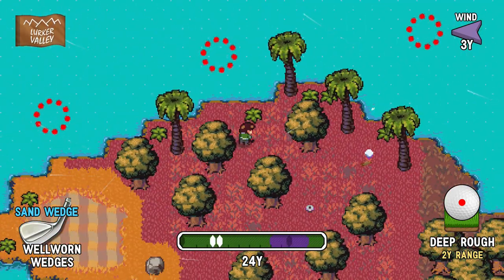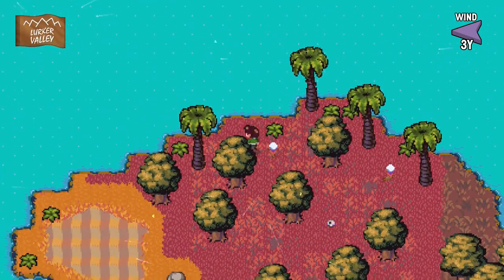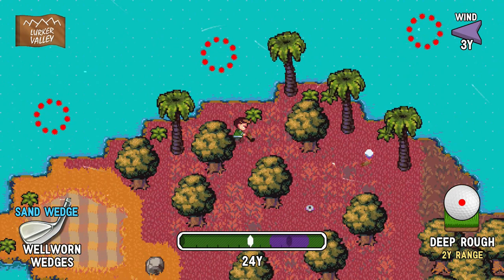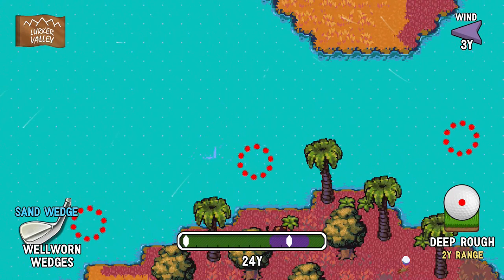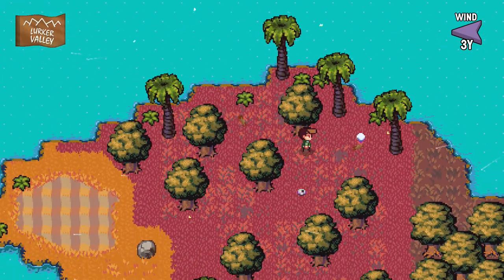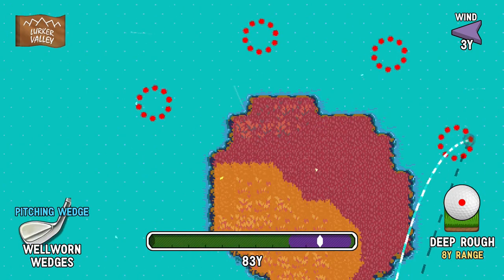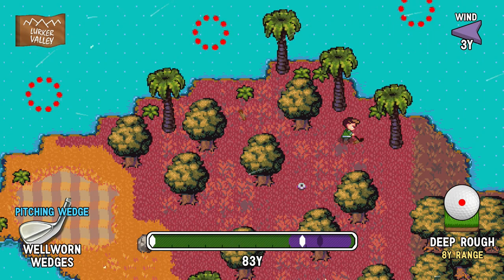Let me just try and hit one to a fish. Woo! That was terrible. Oh, or was it? Hold on. Let me try that again. And hit it right over to the edge. Okay. Oh! Okay, so you do have to feed the fish that way. You gotta use the balls of fish food and feed the fish.